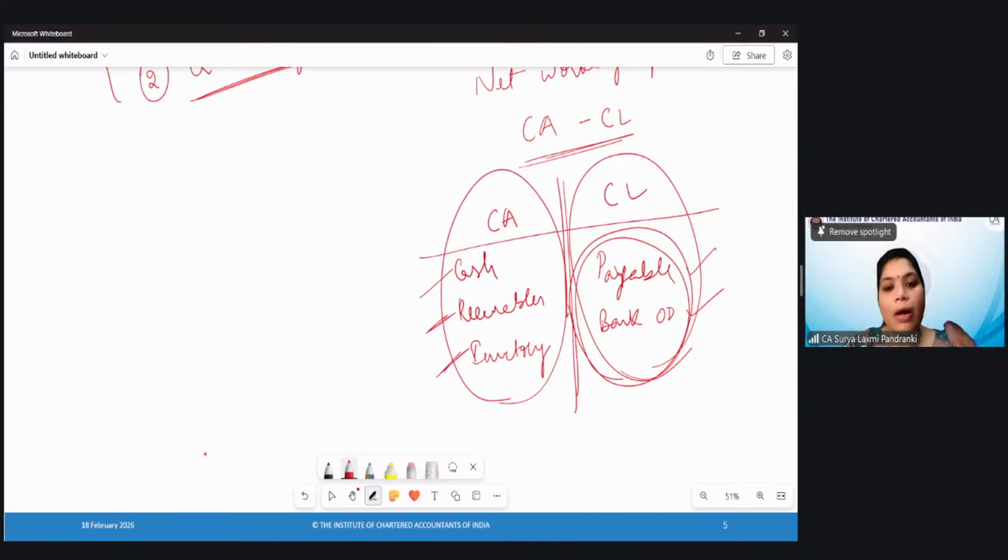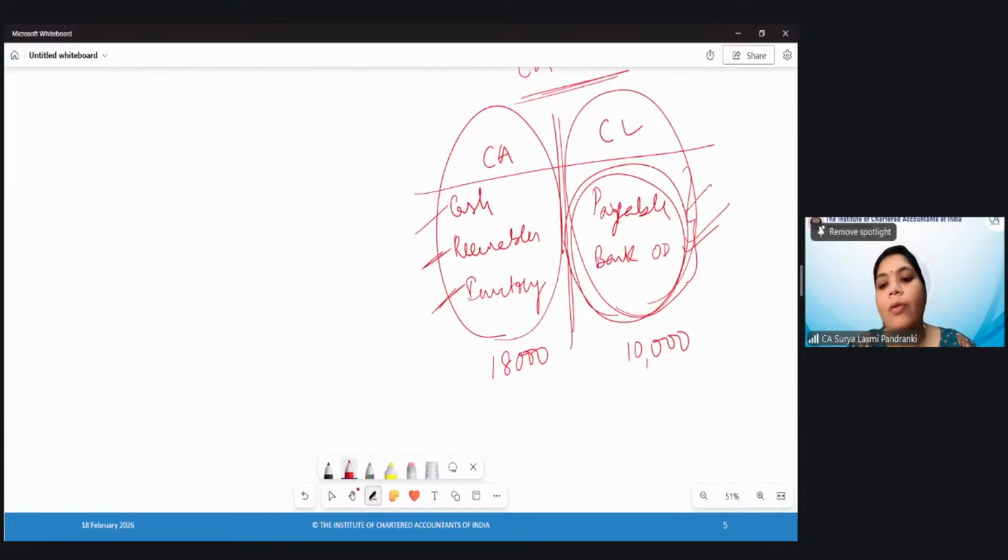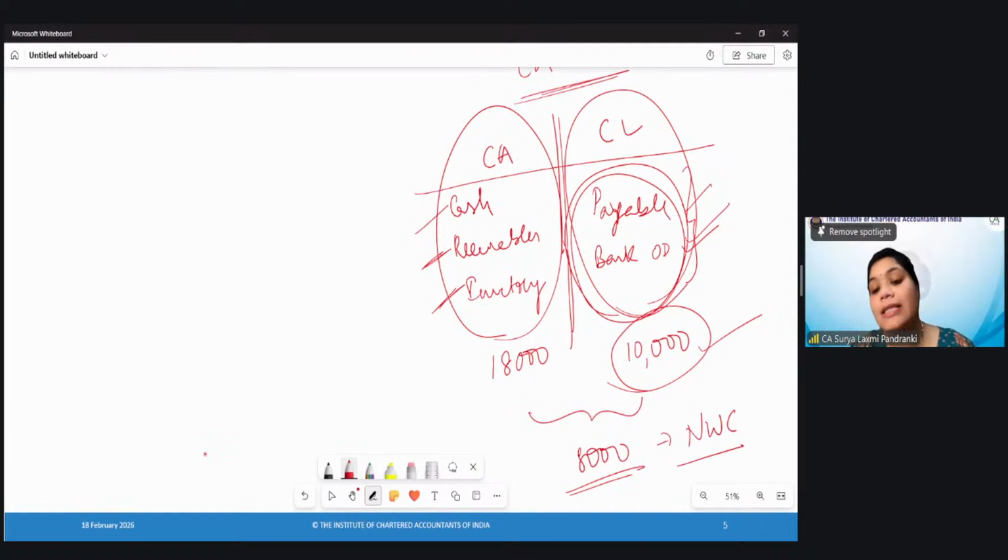So all this amount, whatever you have received from your current assets, is used to pay your current liabilities, whatever current liabilities you have. Now, after all your current liabilities are paid off, let's assume this is some 10,000 and you have some 18,000 of current assets. I'm just taking an example. Now 10,000 you have paid off. So what is left now? 8,000, right? This is called net working capital, which means after you pay off your current liabilities using your current assets, whatever is left in your hands will be used in your business. You will use it to run the business.